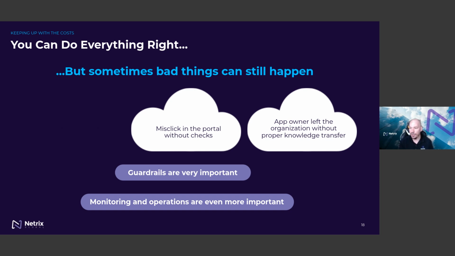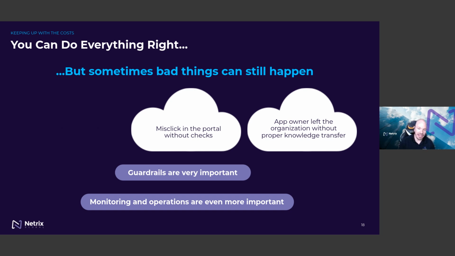It is exceedingly important to deploy these guardrails in the environment and monitor those guardrails and ensure that you as an organization, or at least the right people in the organization, are getting these alerts. And that's where having that monitoring and operations are even more important than those guardrails, because maybe you do have a situation that isn't covered by your policy or by your config to block and audit. Maybe you have a new situation because a new service or a new resource type was just released in the cloud, and you don't have anything in place and people are just deploying it, and now it's costing a lot. So having this monitoring in place, having an operationalized procedure in place is also important.